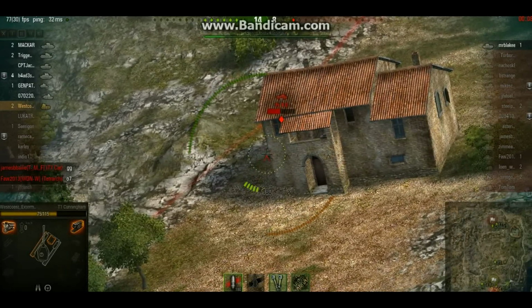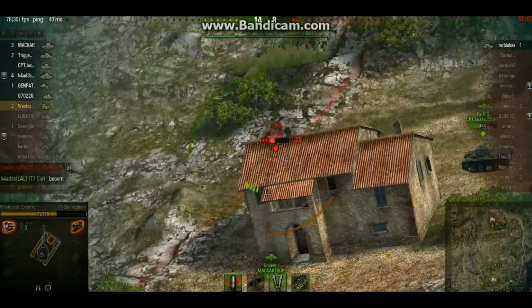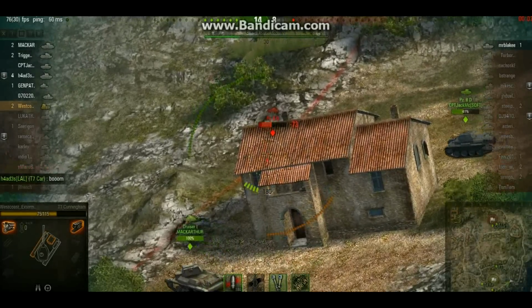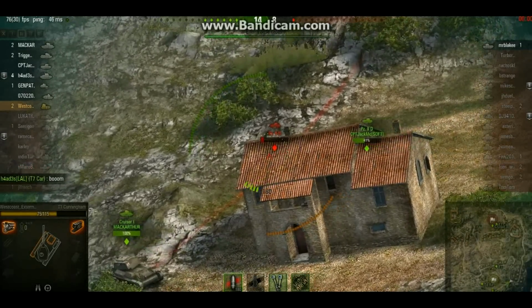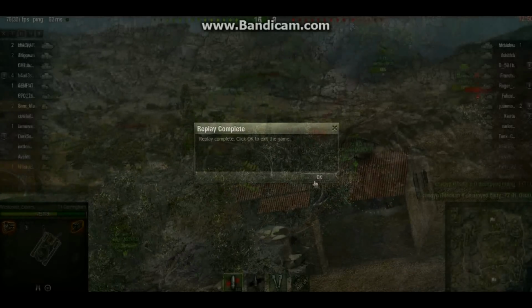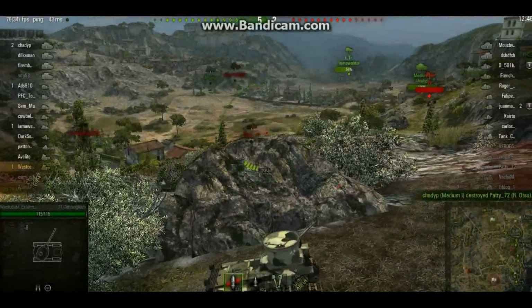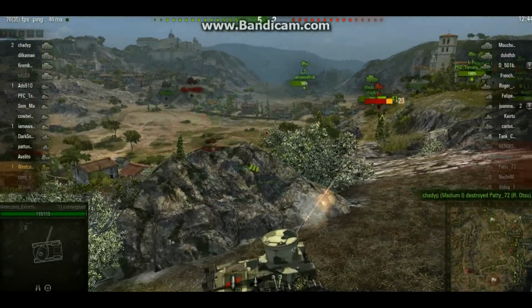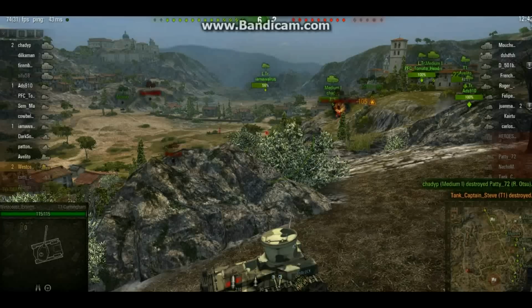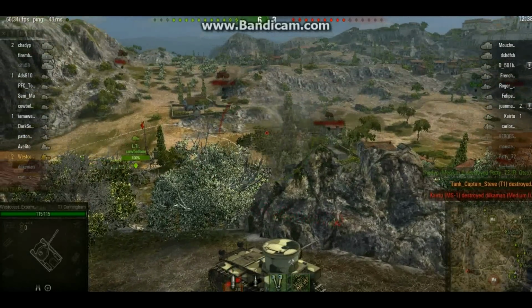Some guys from my team decided, hey, there's the guy, let's go get him. I've been keeping him lit up for everybody. Now the rest of my guys can go finish him off. And that's what we have with the T1 Cunningham at Tier 1 and at Tier 2 if played properly.